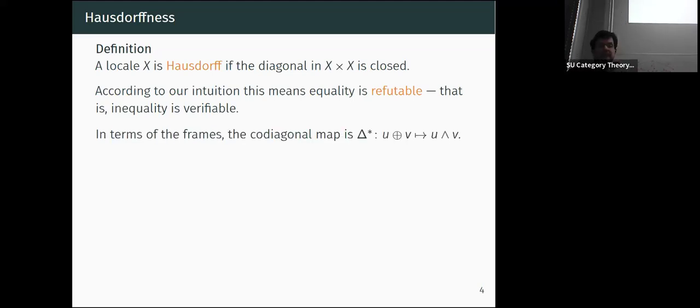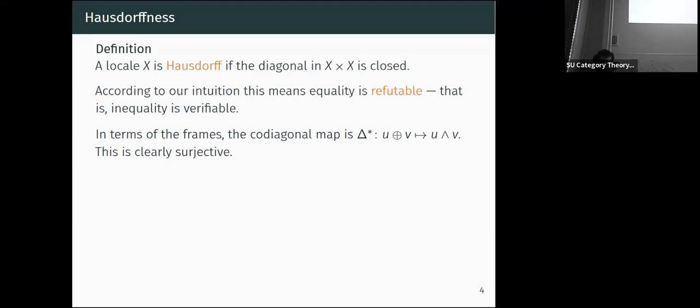If we work out explicitly what this map is, the diagonal map, in frames, is going to correspond to a codiagonal map. What that map does, you can check quite easily, is map these open rectangles to the meet. So the open rectangle given by u and v goes to u meet v. This is just because we defined this open rectangle by taking meet. That's why we're going to have meet in both places. So that's what it does on basic opens, and then you can extend this to arbitrary opens. I say this is clearly surjective.